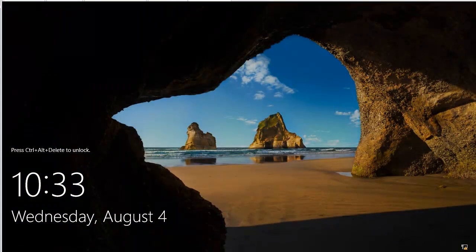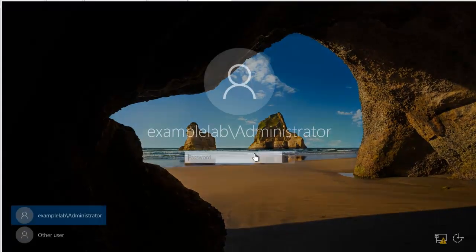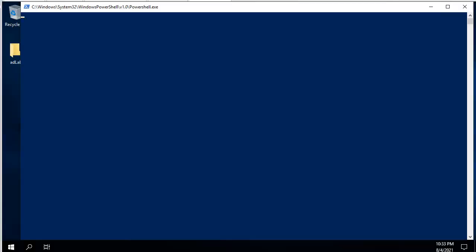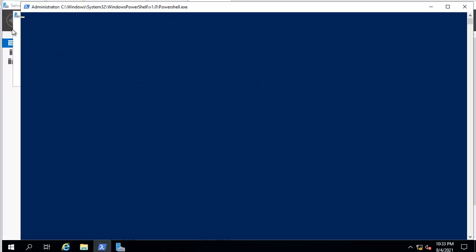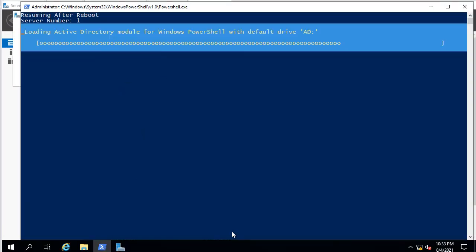Okay, so let's do Control-Alt-Del. Okay, so the default password. All right, I think it does add the user now. So, okay, create users.